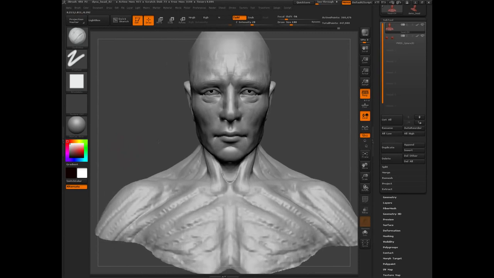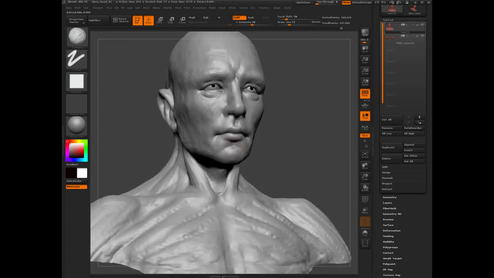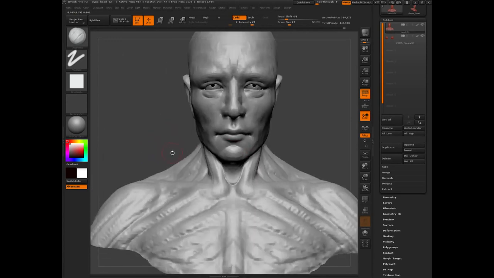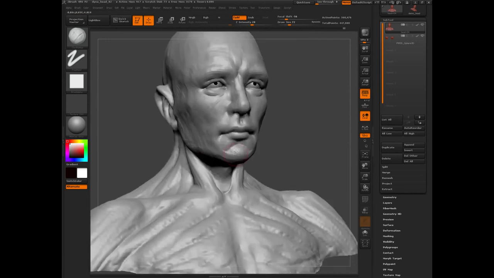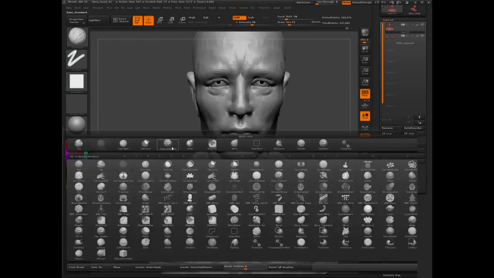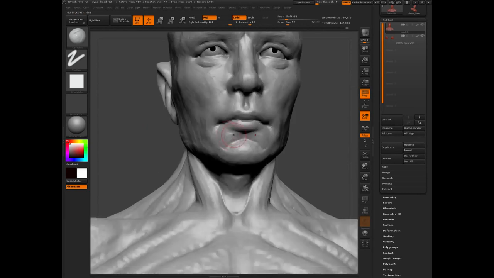His chin looks like a little bit too... Maybe it should come out more. Let's just build that up a little bit. And so now I built up the chin. Build it up more. It's always good to build it up and then just take it down a little bit if you want. So let's go into the clay tubes actually, BCT, and remember the intensity is low. And I'm just going to fill in this area.